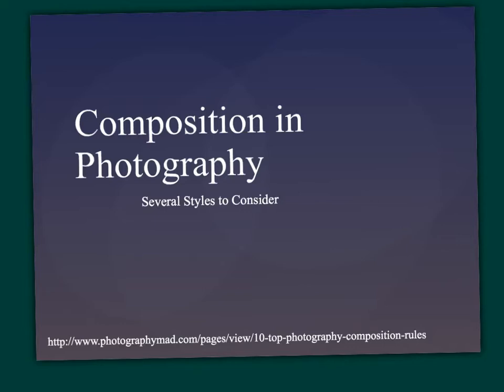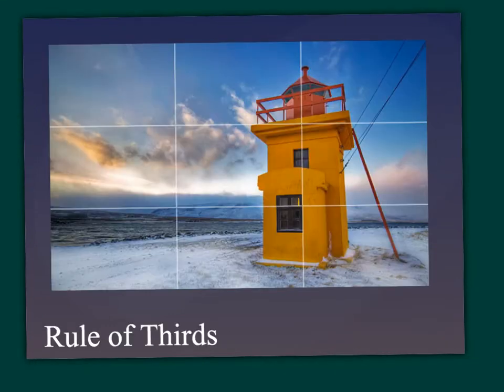Multiple compositions can be present in any one photo, but the examples I'm going to give you will attempt to be primarily for that composition strategy. Let's move forward. Rule of thirds is pretty much the basic go-to strategy. Pretty obviously, there are multiple cuts here, creating three different levels. So when you talk about the rule of thirds, the idea is you never want a picture right in the center, dead center. You often want a picture just off to the left, or just off to the right, or just at the bottom, just at the top.